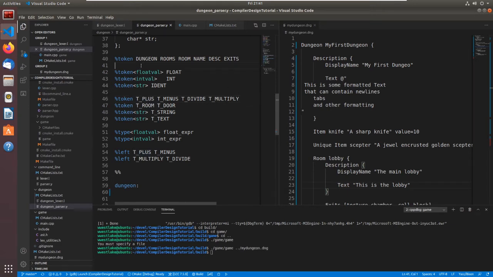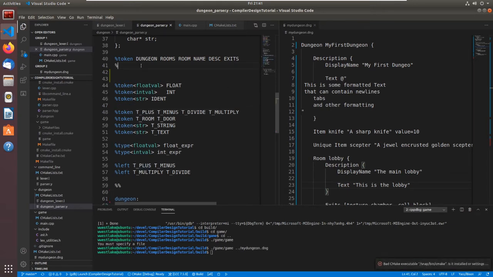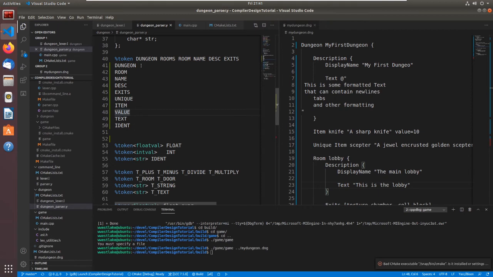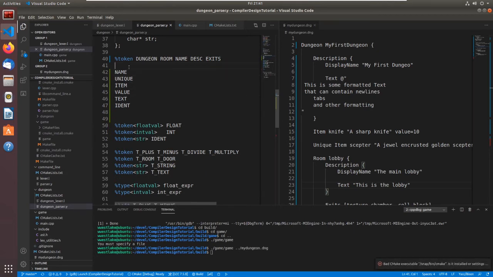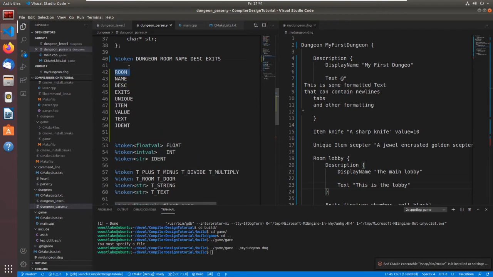Token percent. We've got some of them already. Let me paste them in here. We've got dungeon. We don't need rooms anymore. We're not going to use that. We've got room. We've got name. We've got description. We've got exits. What did I delete by mistake?